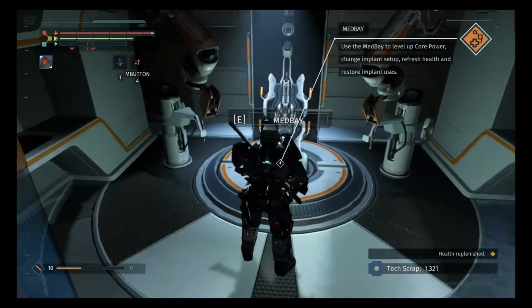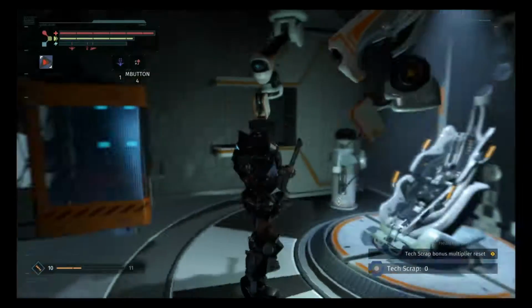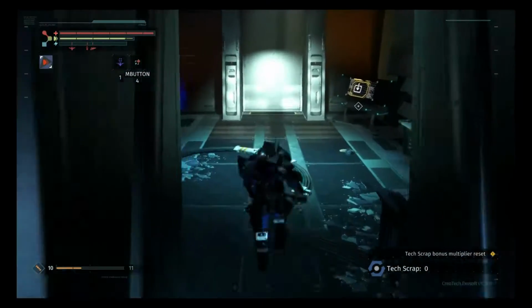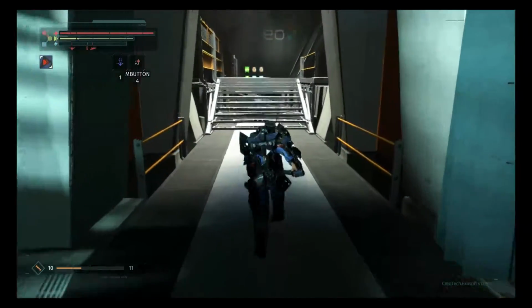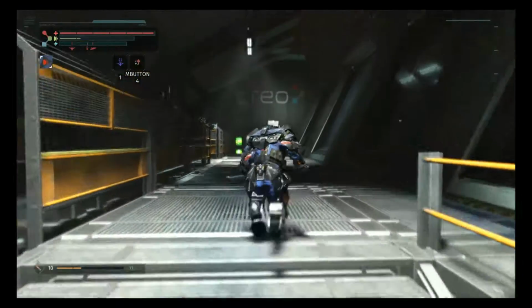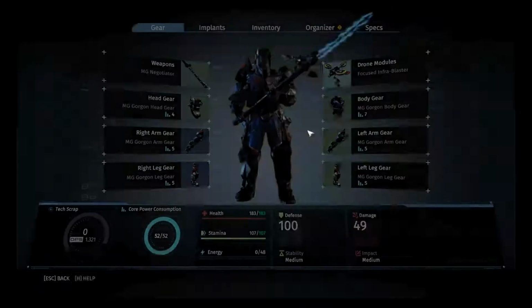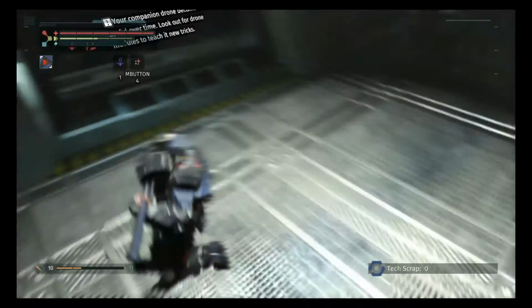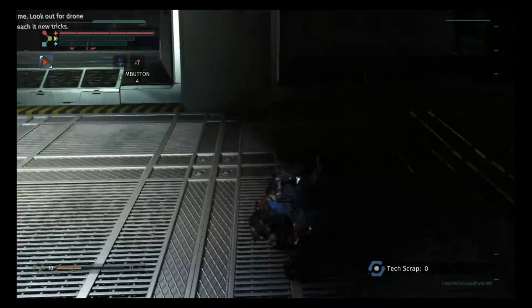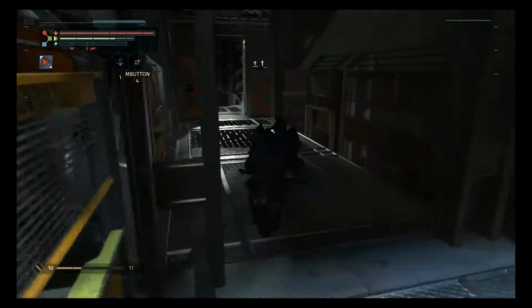For the Mark II stuff, if you go back up to the tower and find the flamethrower guys, whatever they're called, they have the liquidator armor, flamethrowers and weird gas grenades. They will drop the Mark II stuff for you. And a good perk about this is the bonus regen. Wearing a full set of MG Gorgon gear grants increased stamina regeneration. And by that, it means... look at that. Instant.